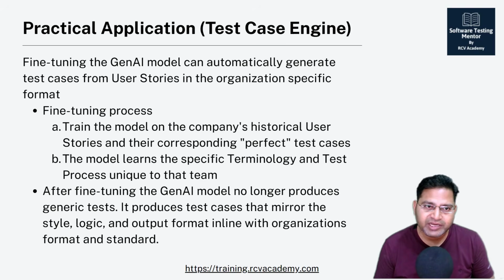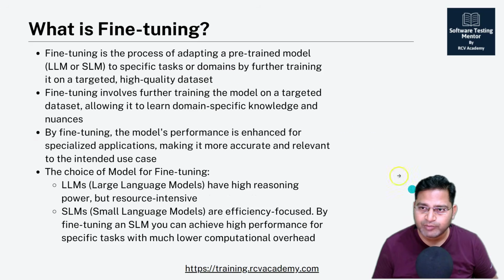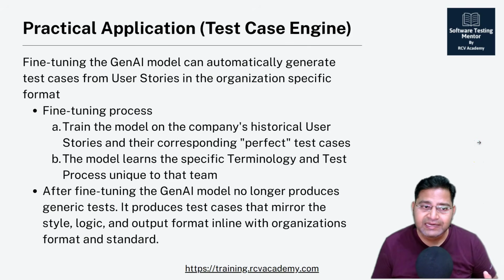I can pick a GenAI model, or large language model, then fine-tune it. Usually, if I use a pre-trained model, it won't be able to understand my company's specific terminology or the test process or how the test cases are structured. So when I use that model to generate the test cases, it will generate them based on whatever training has been provided to it.